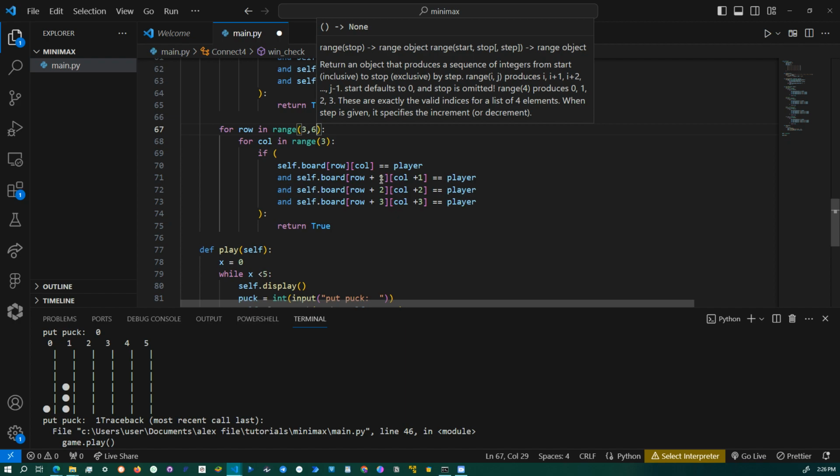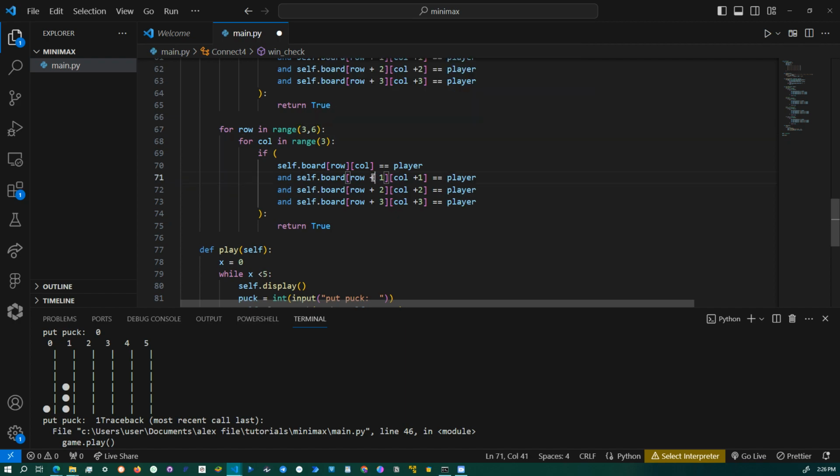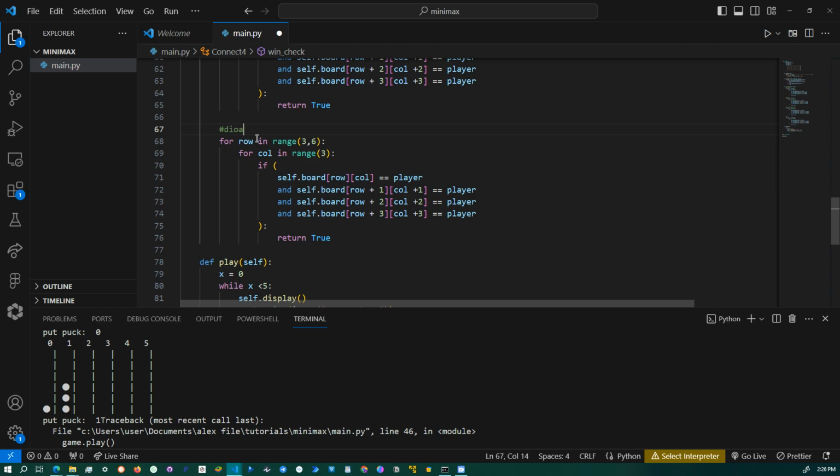And what we're going to do here, since it's a diagonal, which goes like this, we are going to turn the column to a negative, and that is pretty much it.